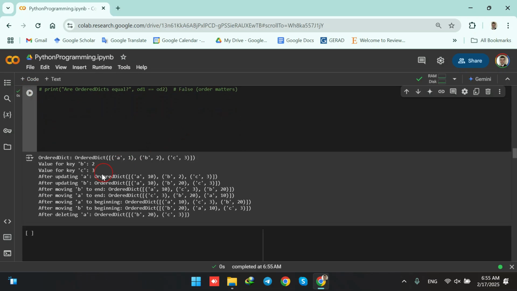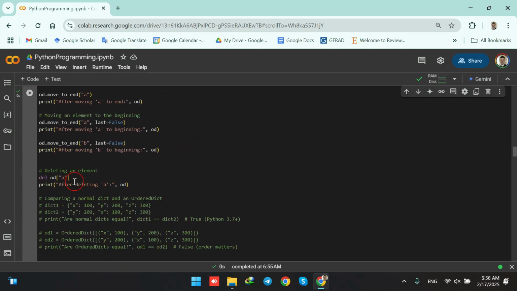So when I run this code, we see that after deleting A, order dictionary looks like this. We are having B equals to 20, and the key C has its associated value 3, and A, which was 10, is now not included in our order dictionary because we just removed it.